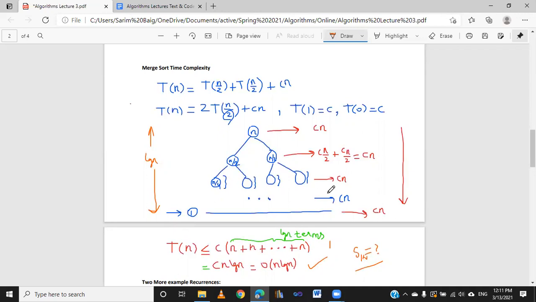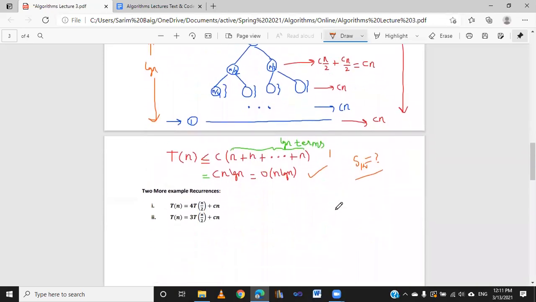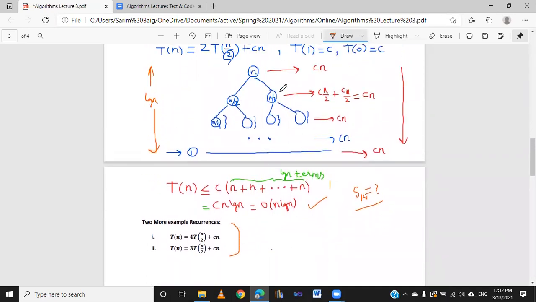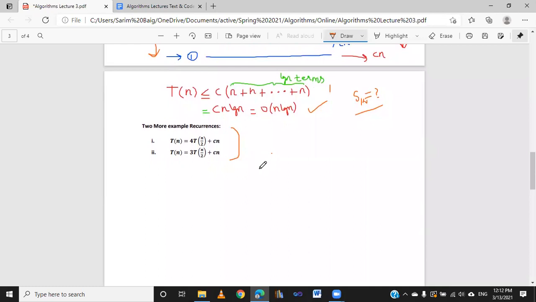So this was for merge sort, and now I'm going to probably in this lecture, or maybe part of the next one, solve a few more recurrences. I'm going to solve these two recurrences just to make you more acquainted with this process of how we accumulate this. And I'm going to solve one more recurrence, and answer that question which was asked, that why is it that we always seem to be dividing things in two parts?